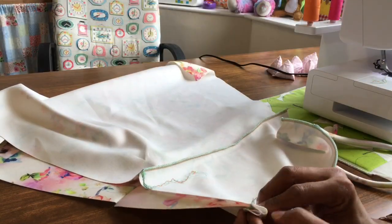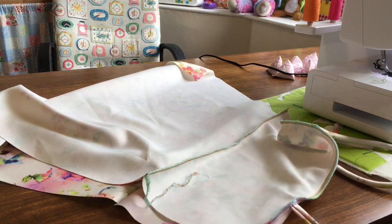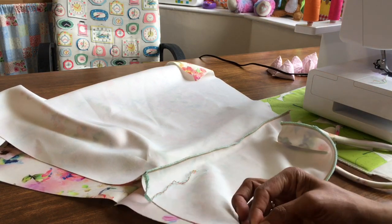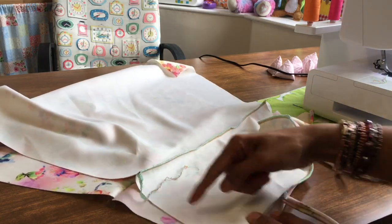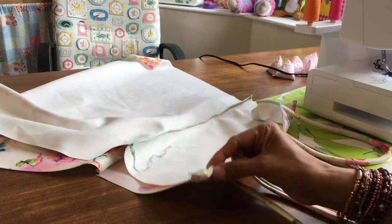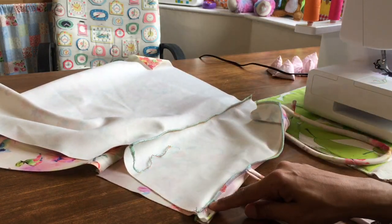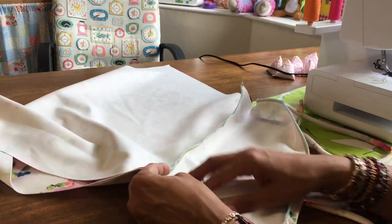And then we're going to just pin those at the top there. Now, if you're a little bit more advanced, what you would have done is sew the side edges first, and then in one swoop done this hem on the top. I think it might be a bit tricky that way.